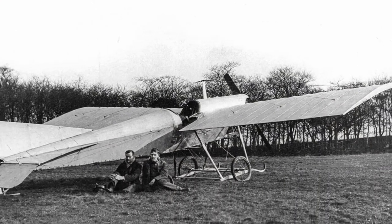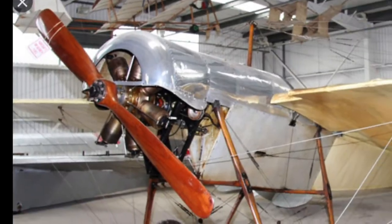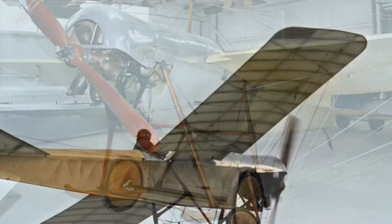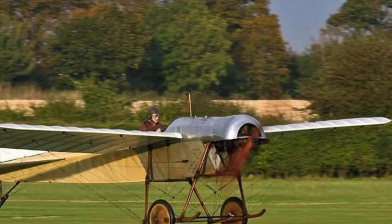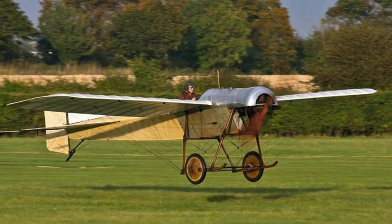Note the lack of ailerons here, as the airplane used wing warping for banking control. Nice view of the rotary engine. The cowl is pretty much there to keep the spray from the pilot in the cockpit. Not a big airplane, and you can see in the flight shot it was flown on calm wind days only. And here's a very nice view of a smooth touchdown of the Blackburn on a grass field.